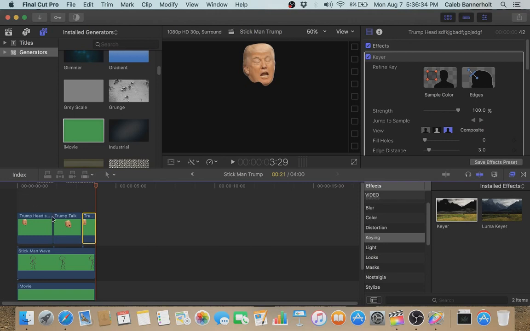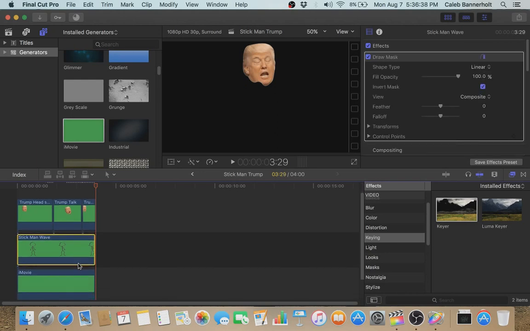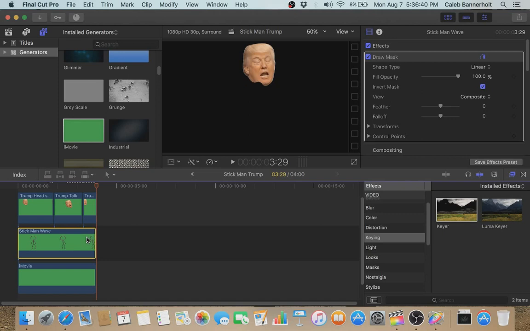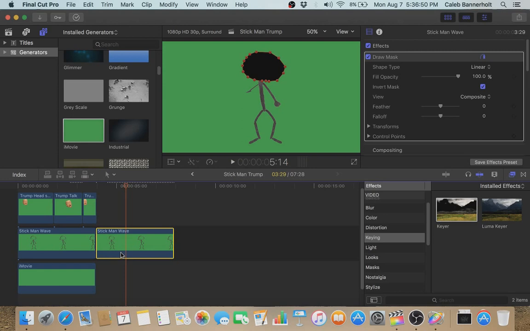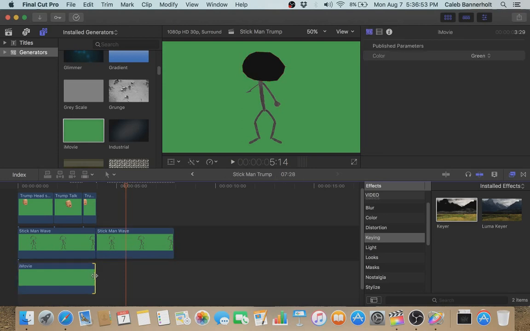But just to show you guys a few more things, let's carry this out a little bit more. You can take this Stickman clip, and I'm just going to copy Control-C and paste it, Control-V, or Command-V, and extend the green out to the end of that one.